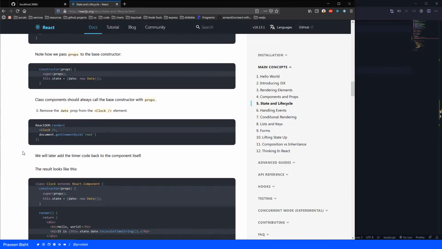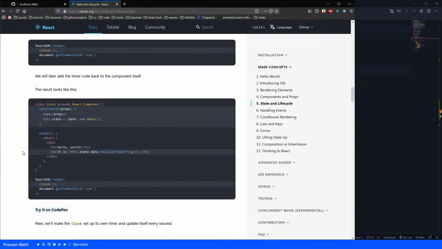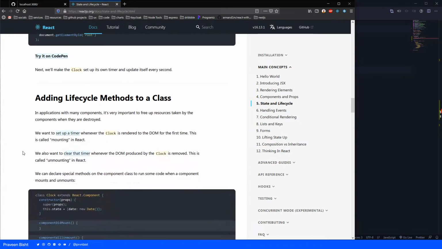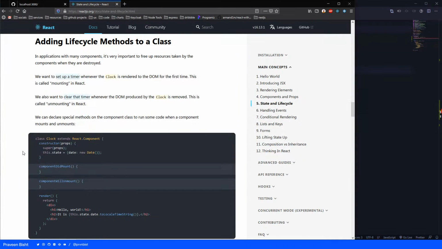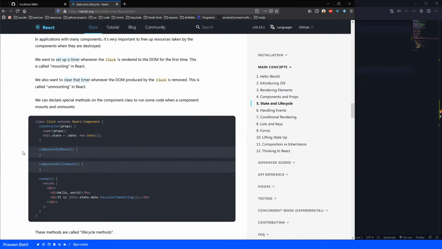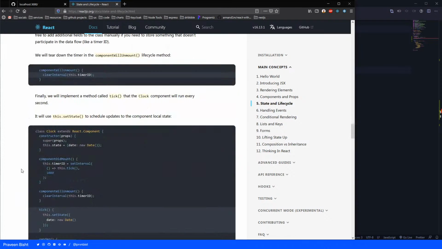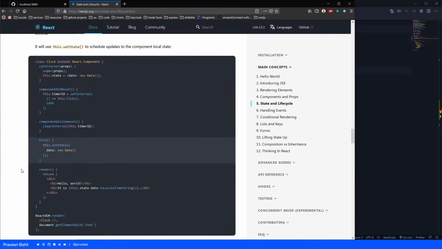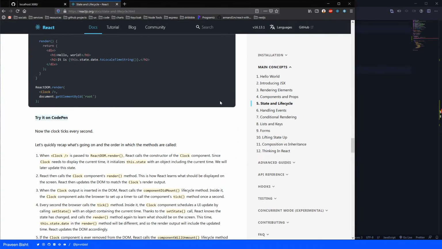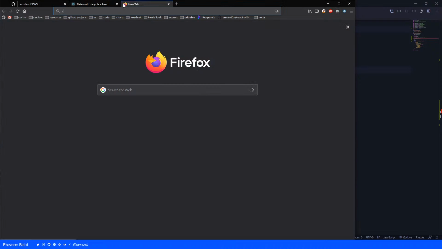Let's see. So we've had a render, adding a lifecycle component, so checking the local storage and everything we'll be doing in componentDidMount. But before we come to that, can I not do if else on render? Let's see.